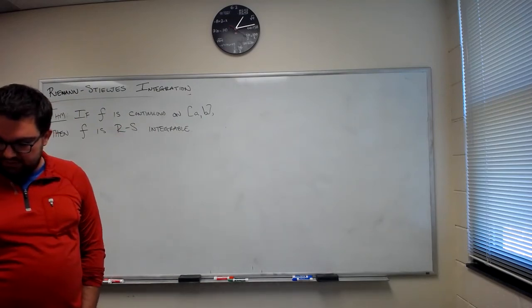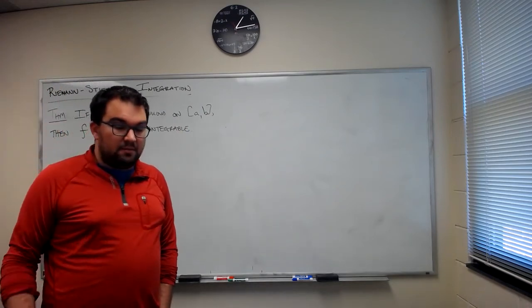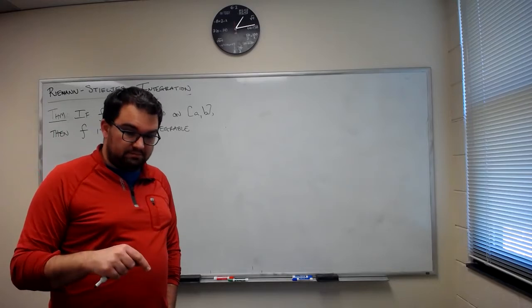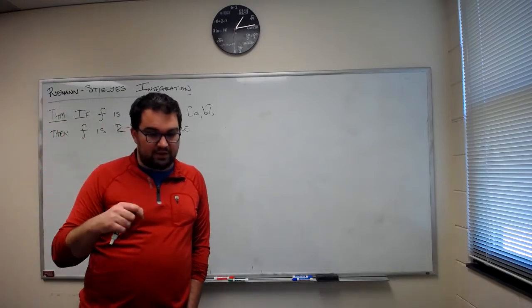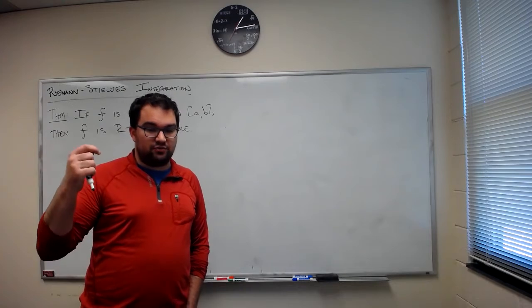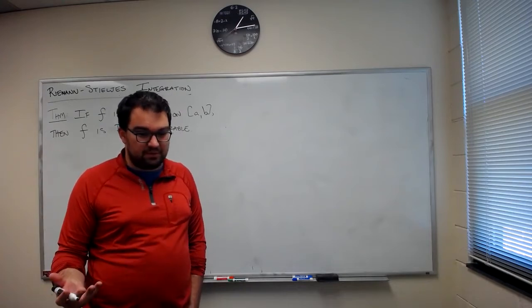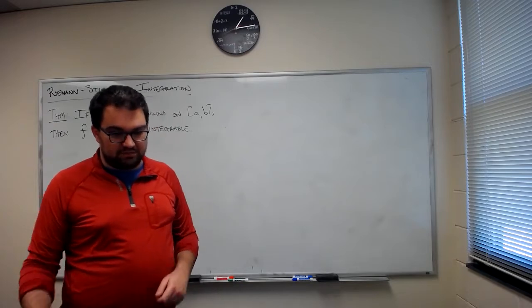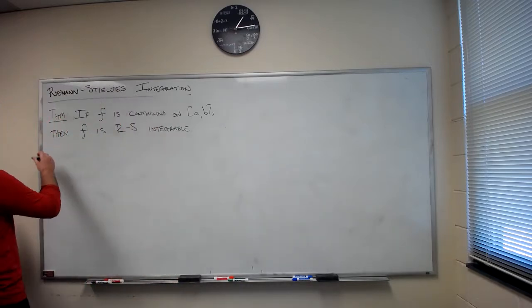I'm also going to point out that the book actually states and proves this theorem. It's theorem 2.37, but they only do it for Riemann integration. So again, hopefully you've looked at that and tried to make sense of that. We're going to do it in the case of Riemann-Stieltjes integration, and you'll see that the proof is fairly similar. We just have to make some small adjustments here or there. Okay, so let's prove this.